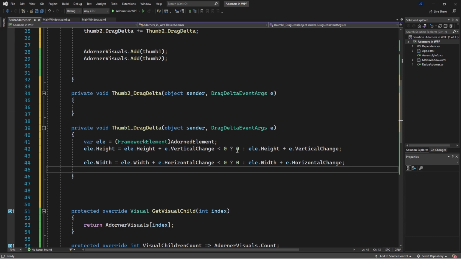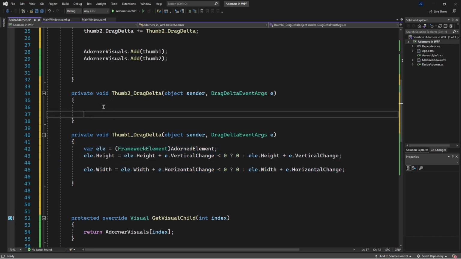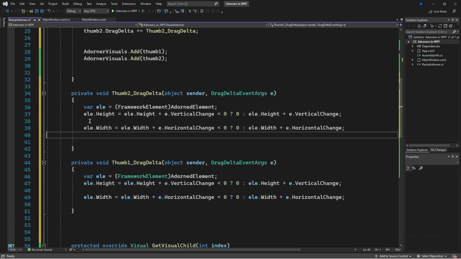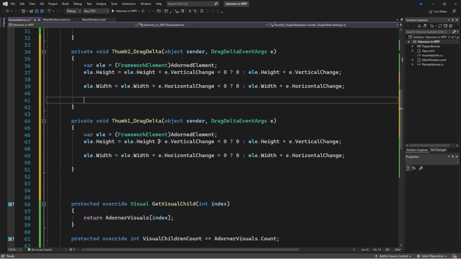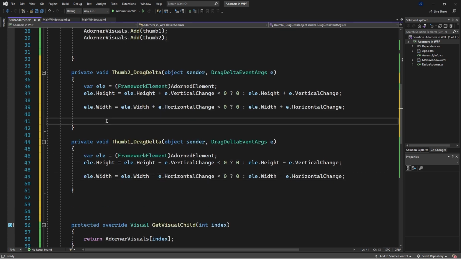This means when we drag it to the right, it's actually going to increase the size instead of reducing it. So I'll copy this code and place it in the event handler for thumb 2, and for thumb 1, I'll change this to a negative, because we have two thumbs on opposite sides. One thumb will be subtracting when moving towards the left, the other will be adding. Okay, so here we have the logic.